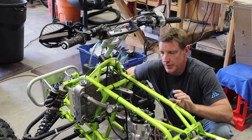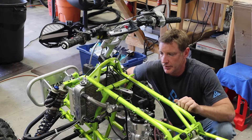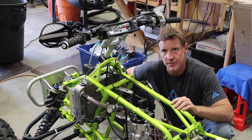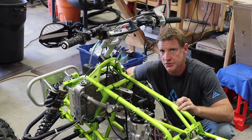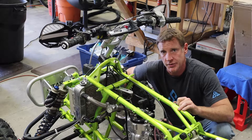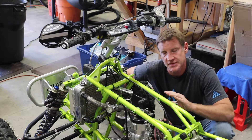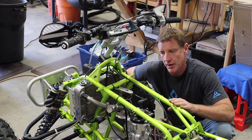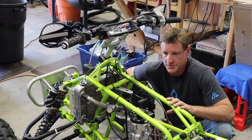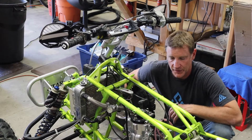Another option — one of my favorite setups that I'm probably going to put in the race bike — is the Vortex. The issue is Vortex doesn't make them anymore for a 250R and they're extremely hard to find. I just happened to come across one, picked it up, and I actually really liked it. I haven't run it enough to fully compare it to the CR, but I think it's going to be comparable if not better, because you've got those 10 settings. The one race I did with it, I felt like I was ripping.